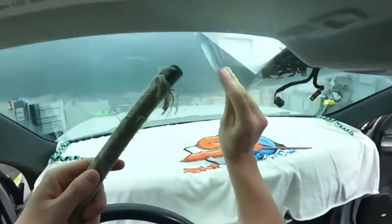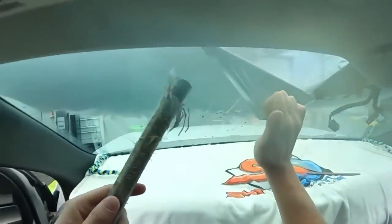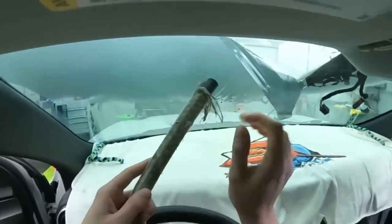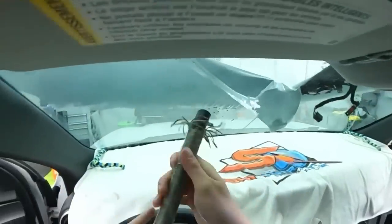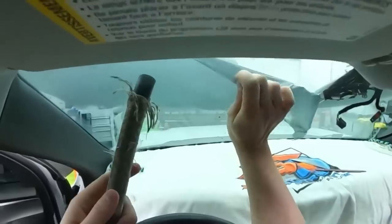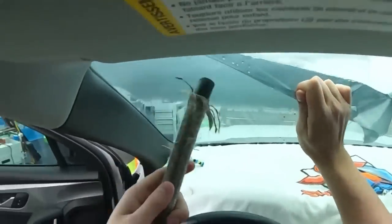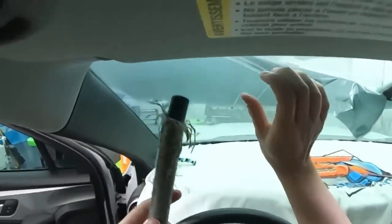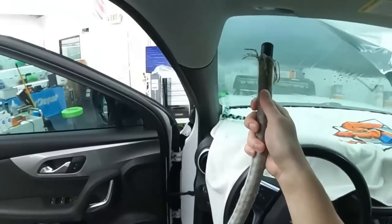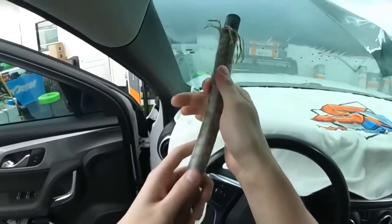Good news is, these don't need a lot of scraping or anything. The glue usually comes off pretty clean, but it sticks really aggressively still, so it takes a fair amount of work. Now you need to recalibrate the camera and the mirror.